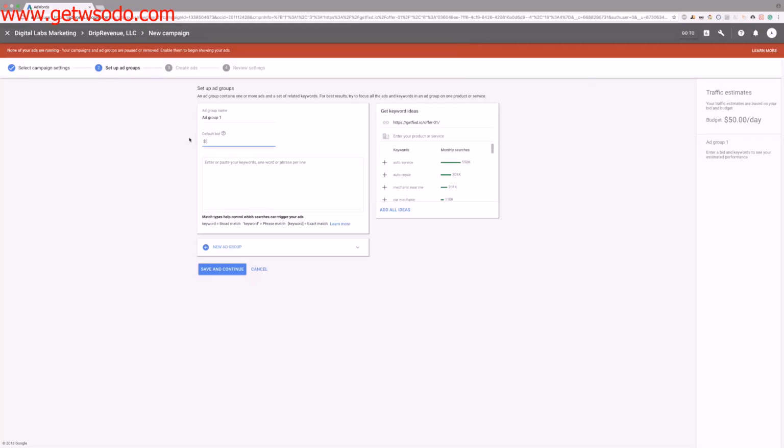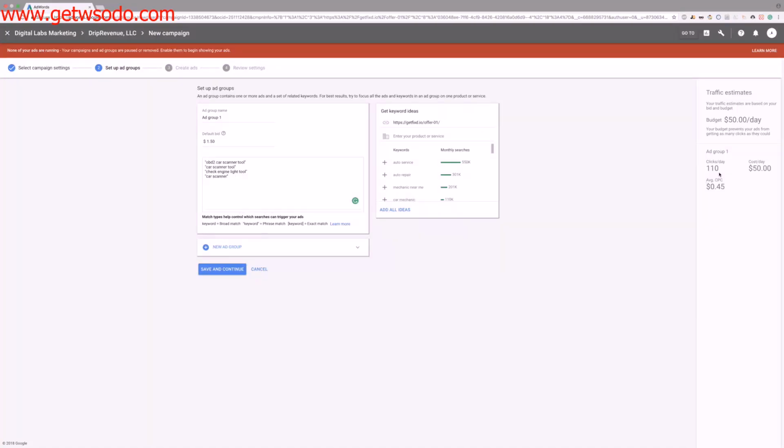For this example, I'm going to set my bid to $1.50, and I'm going to start typing in some relevant terms on phrase match. If you don't know what phrase match, exact match, and broad match are, I recommend you go back and watch the Bing training where I discuss what each one of those are. And just so you know, Bing and Google both use the exact same formats for match types, as you can see right here below.